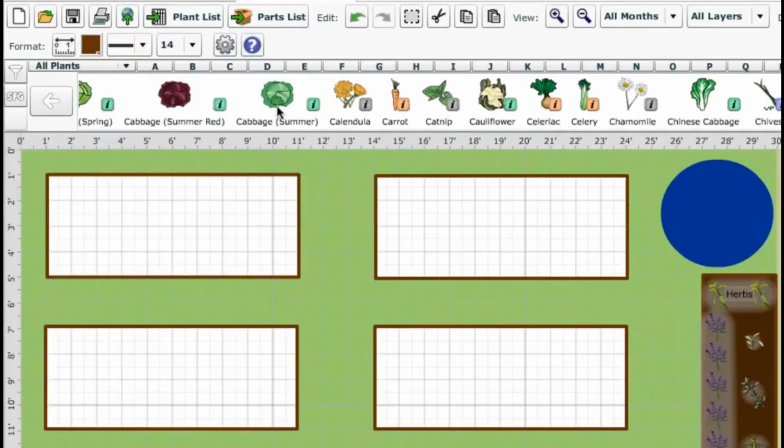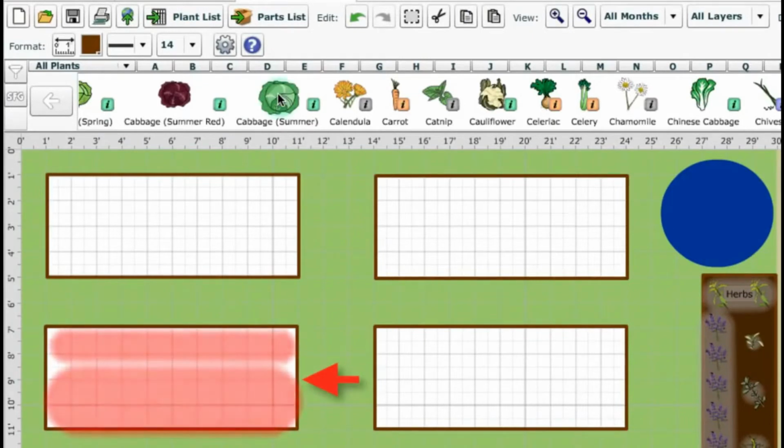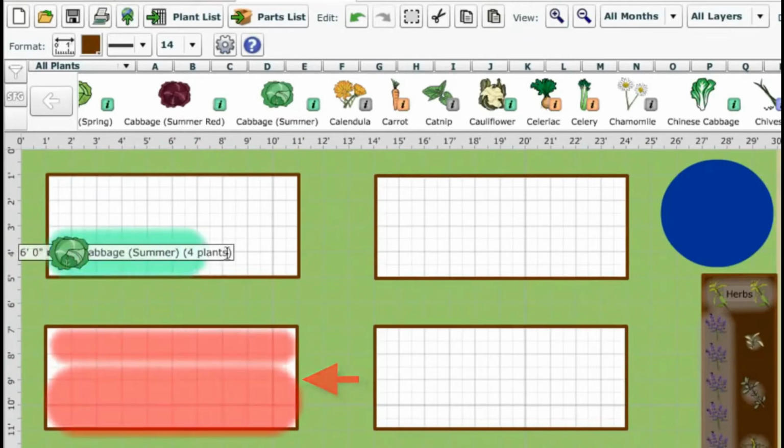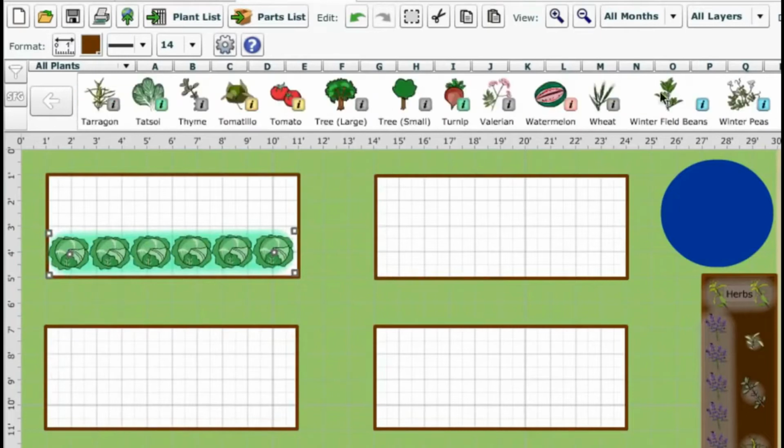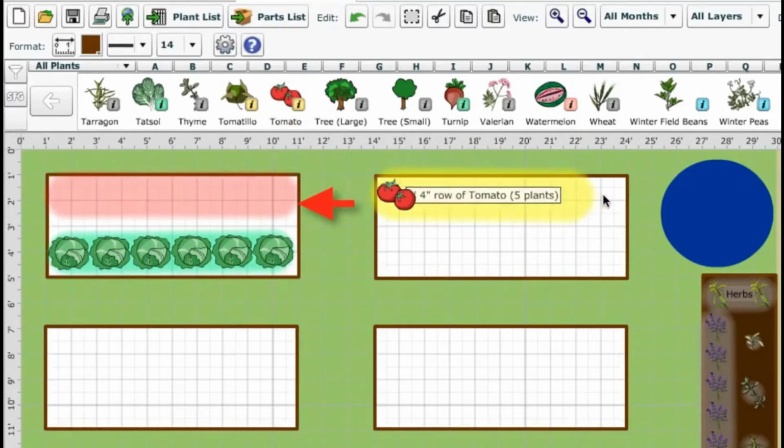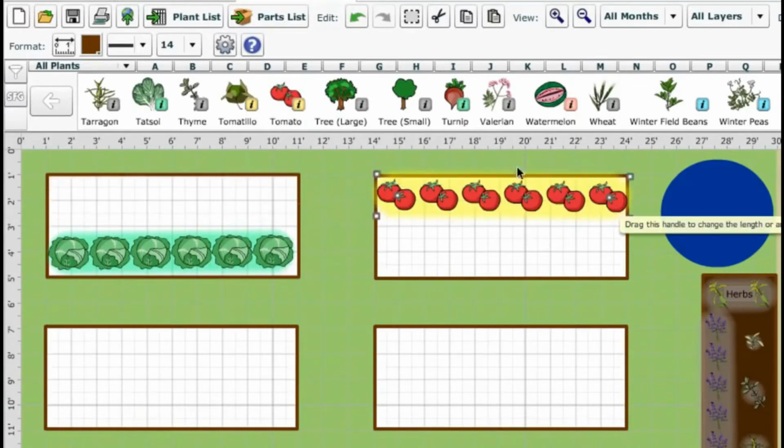Now when you pick up a plant to place it, you'll get flashing red areas showing where to avoid planting based on the principles of crop rotation. For example, picking up this cabbage produces warnings showing where other crops from the brassica family, such as broccoli and cauliflower, were grown in previous years, so you can easily avoid those areas. Likewise, picking up tomatoes shows which areas to avoid planting them in based on where tomatoes, potatoes, peppers or other crops from the same family were previously grown.